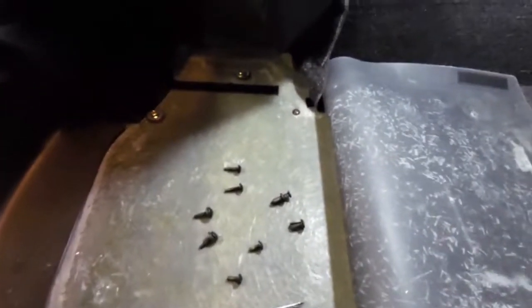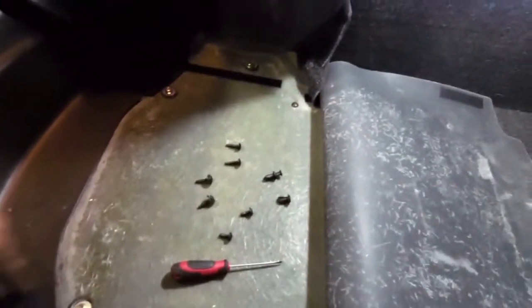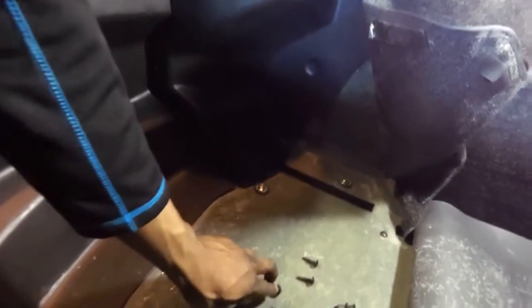So that's what you're working with. Two push pins, two small screws that went on the bottom, two big screws that went along the sides here, and then the two screws with the bushes go on the outside.